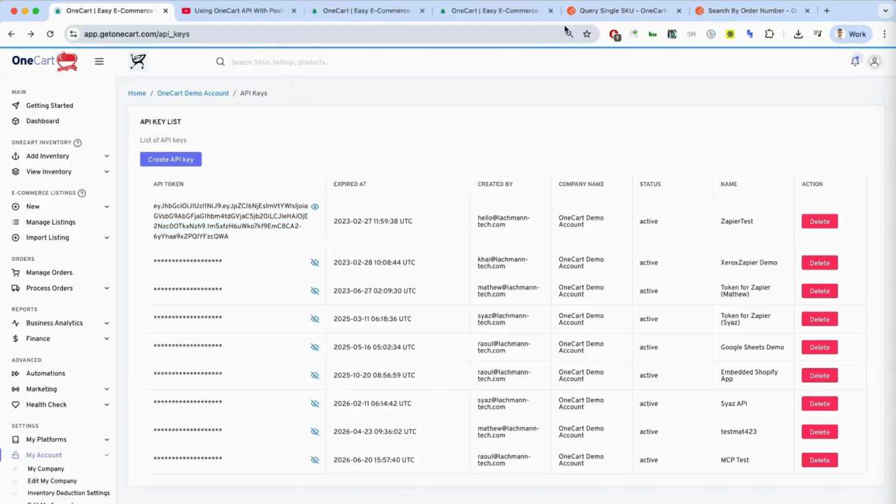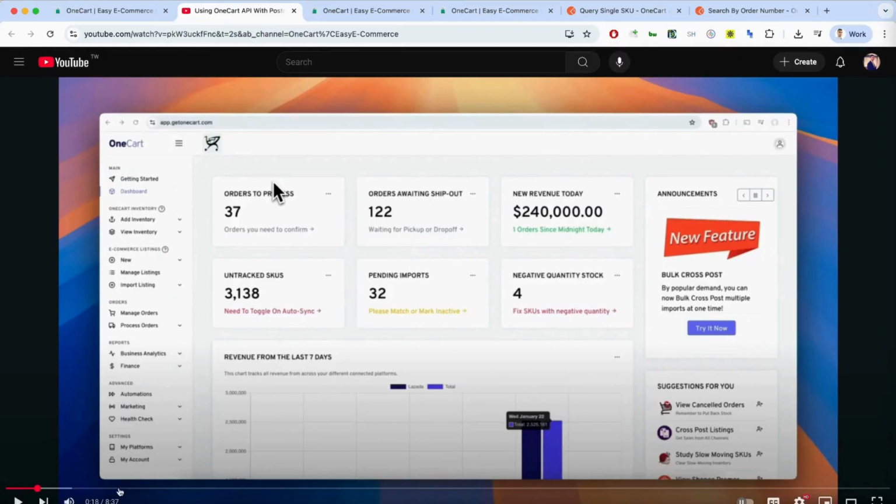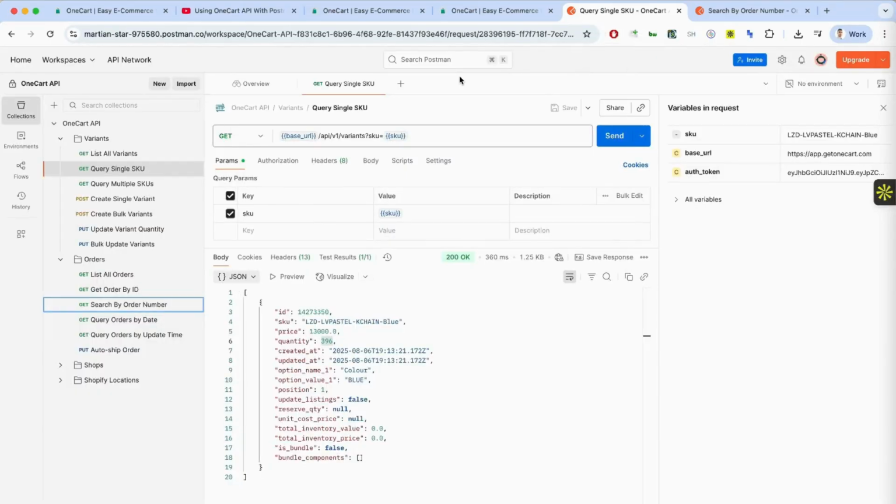So in this video, I'm going to use Postman to show you how you can start querying our API. And if you're not already on Postman, we have a dedicated YouTube video called Using OneCart API with Postman, which is about 8-9 minutes long, but which will take you through the process of creating your Postman account, importing the OneCart functions, and then from there you'll be able to use Postman. It's entirely free. So I want to show you two different operations that you can do in Postman querying the OneCart API.